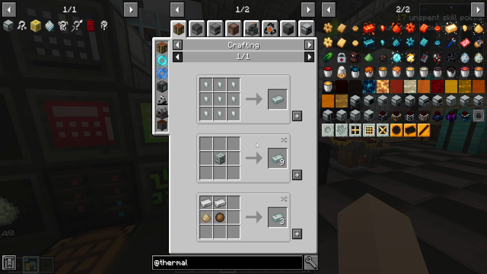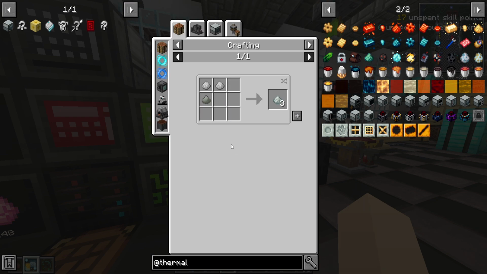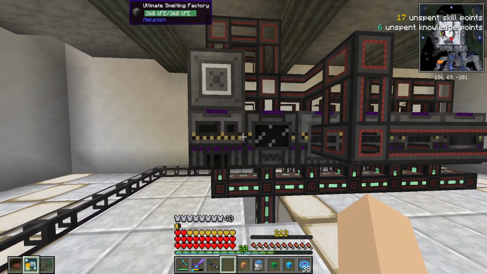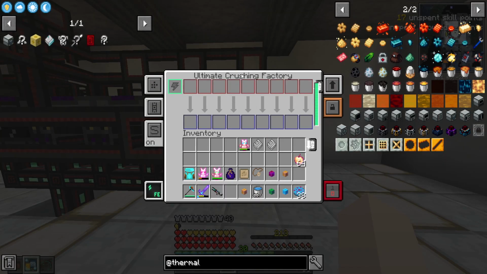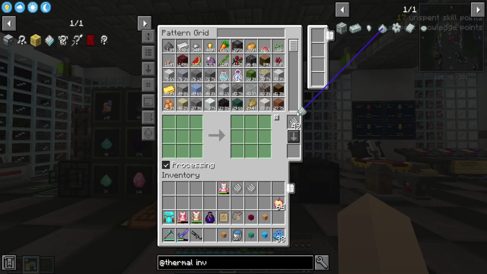So the way you get Invar is by smelting Invar Blend. How do we get Invar Blend? With iron dust and nickel dust. Just combine it, get Invar Blend, smelt it down, you got Invar Metal. Now, luckily, we already have all these Mechanism machines. We already have a crushing factory to make the dust, and we have a smeltery to smelt it down. So I'm going to go ahead and set up automatic recipes for all this Invar stuff, so that way we don't have to worry about it, and I'll be right back.